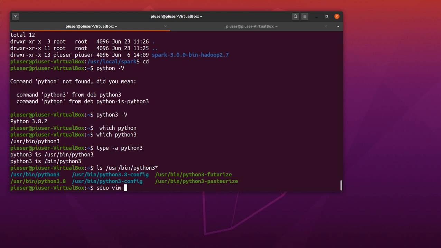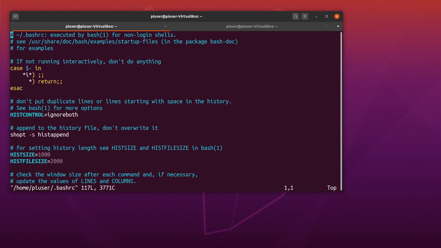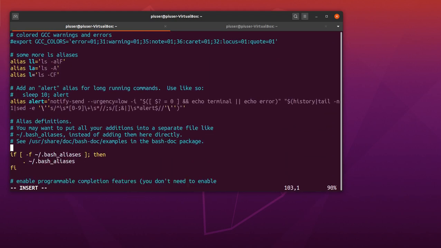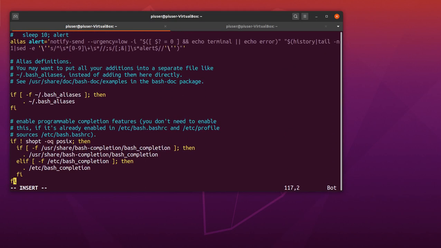I'm using vim. Just change that to sudo. And I'll just edit this. So I'll go to the bottom of the file and make some changes.